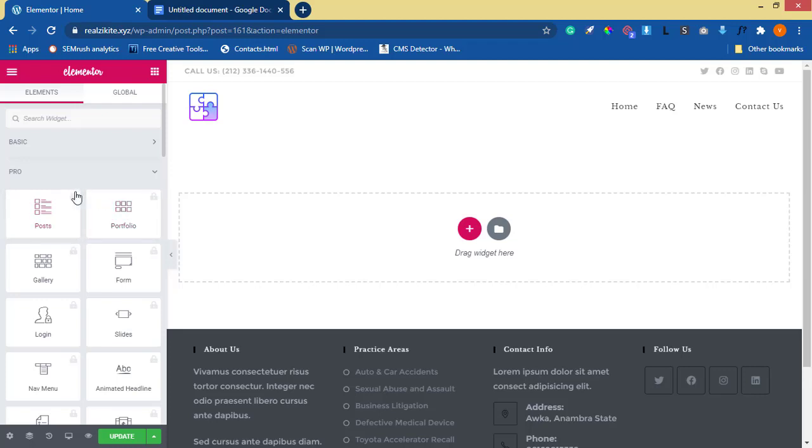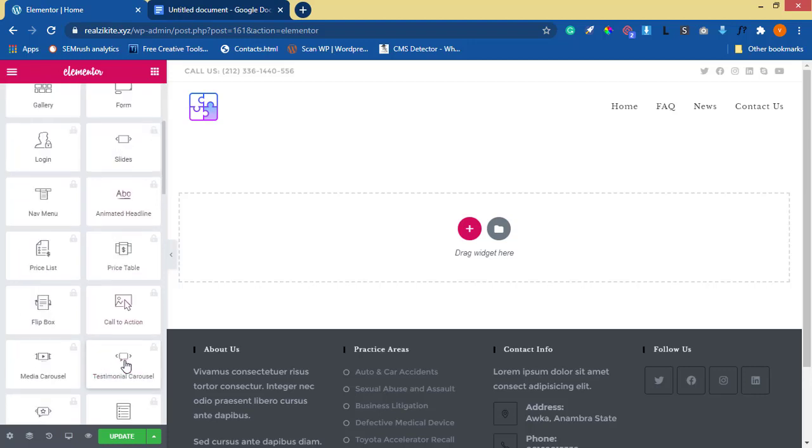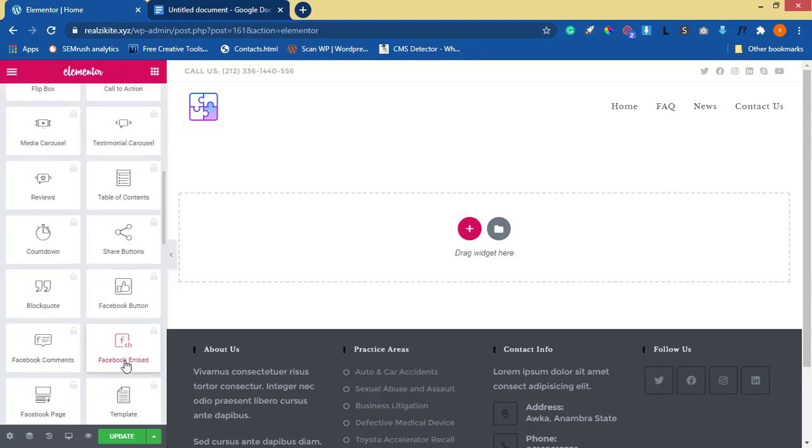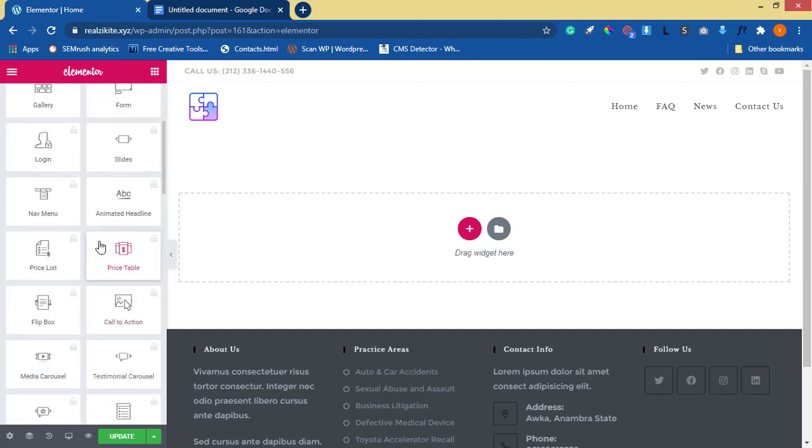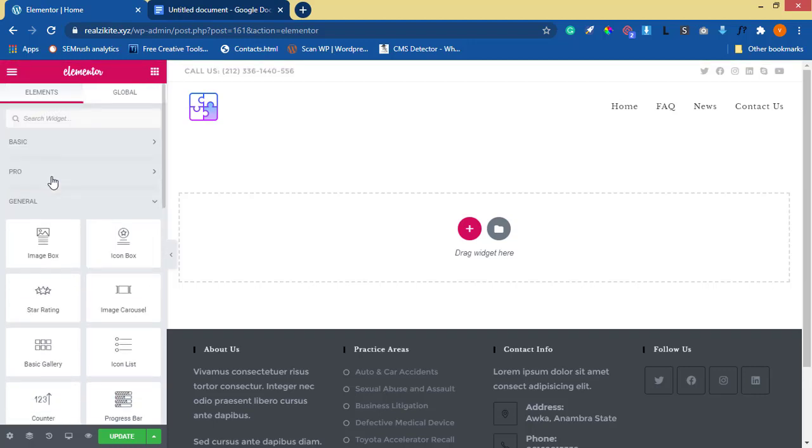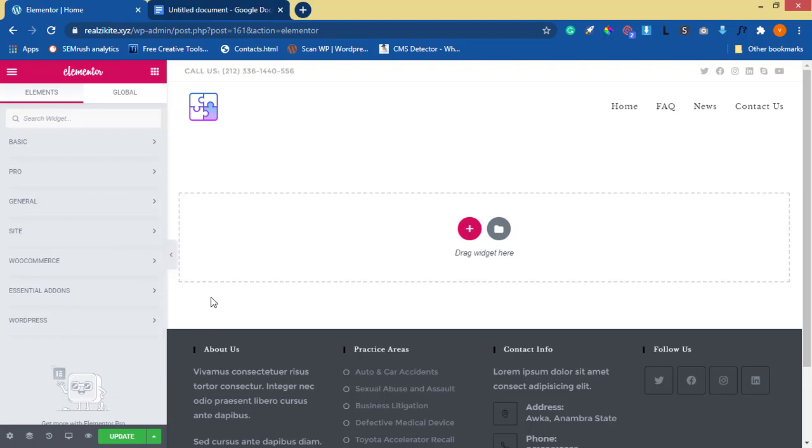Okay, as you can see, there are locks on each of the pro widgets, telling you that to use the pro version you have to buy the pro version. Yeah, good. So we're not going to be using the pro version. I think the pro version costs around $299 thereabouts. But for the purpose of this website, we're simply building a website with basically free tools. So that's off.